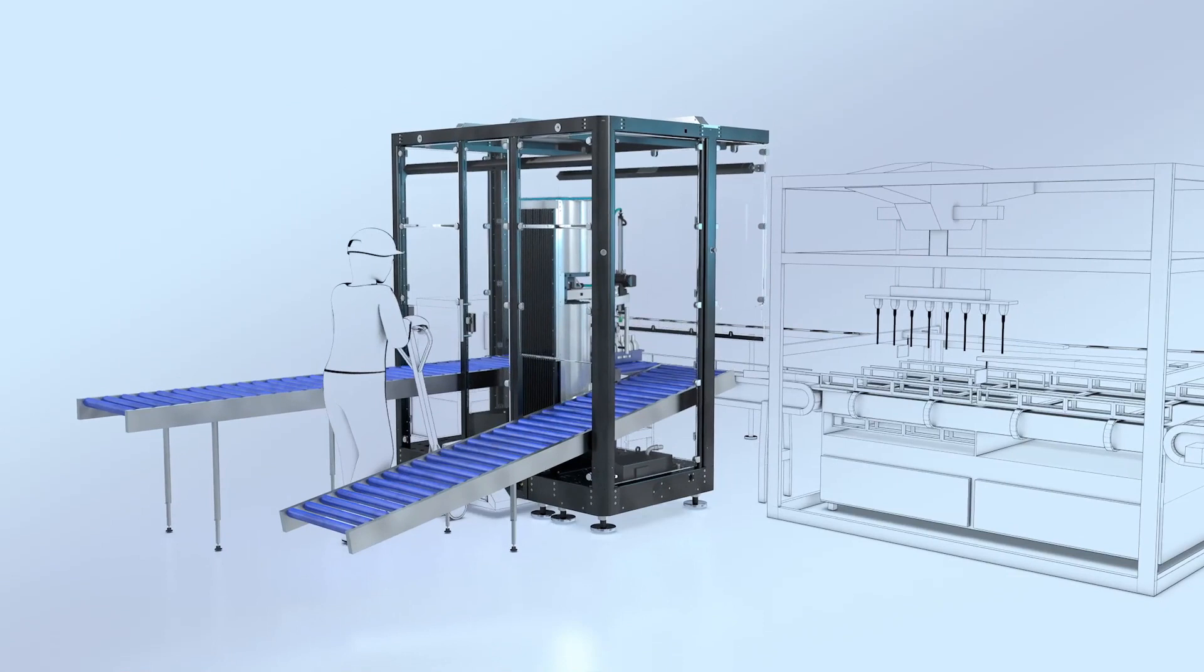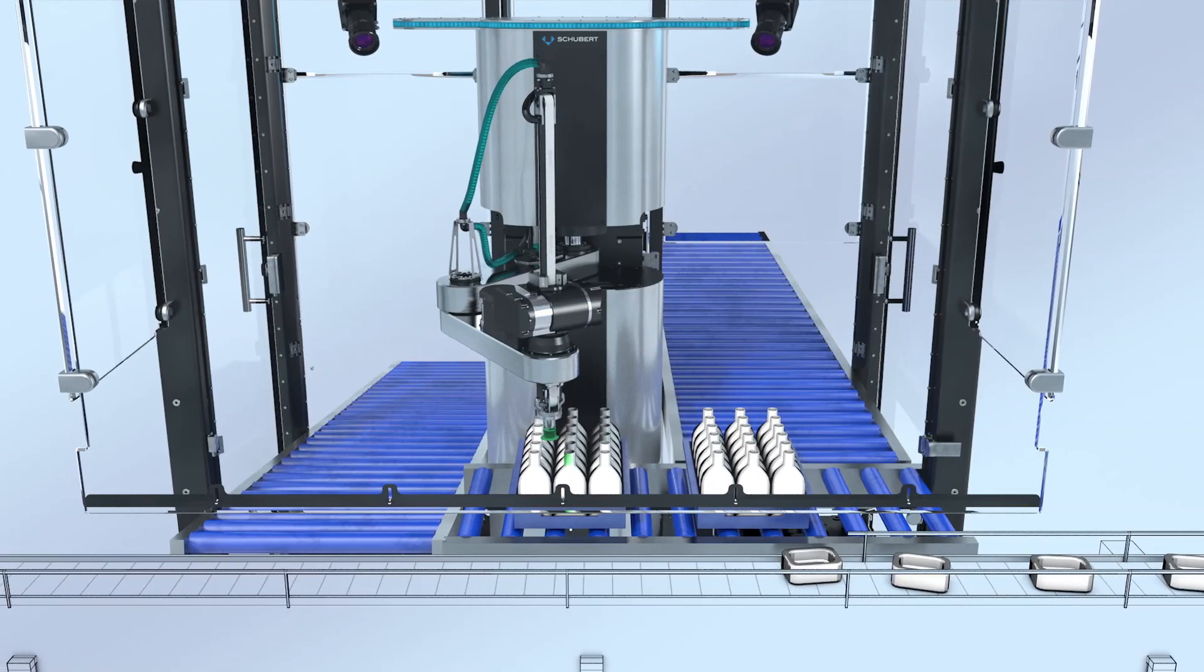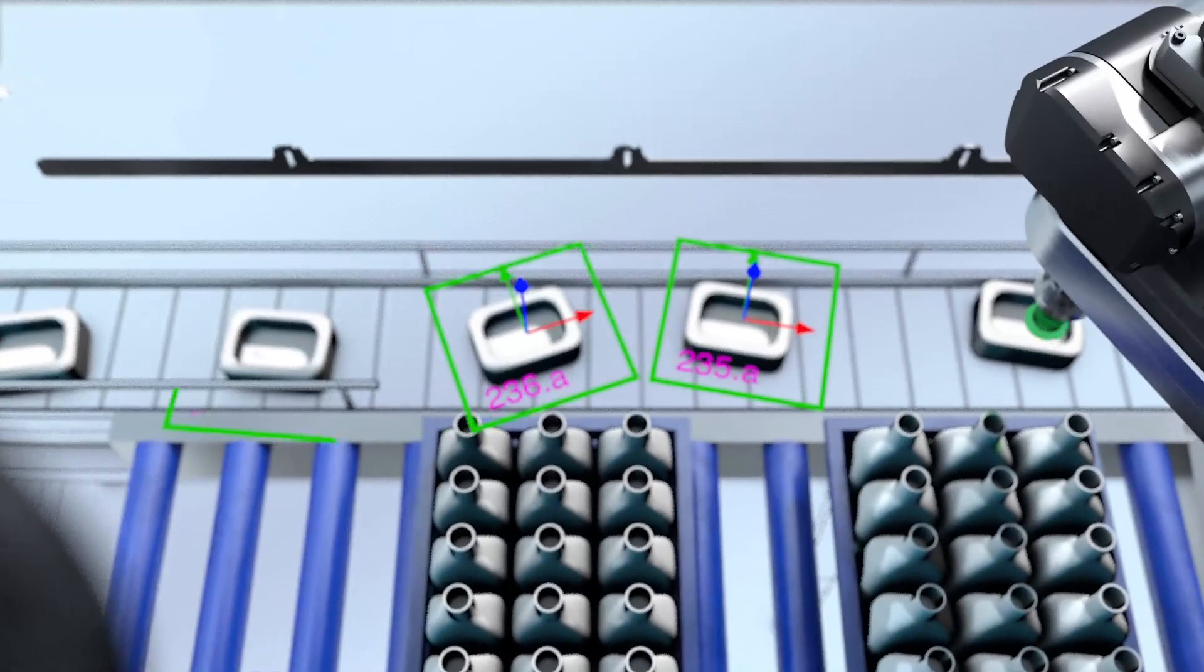The robot camera combination is ready for operation in just a few minutes. Due to the fast vision system, the robot recognizes every puck in the room and can track it.